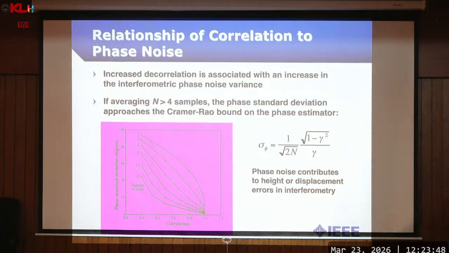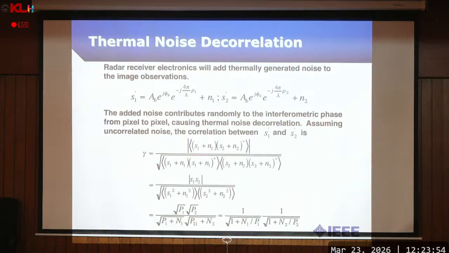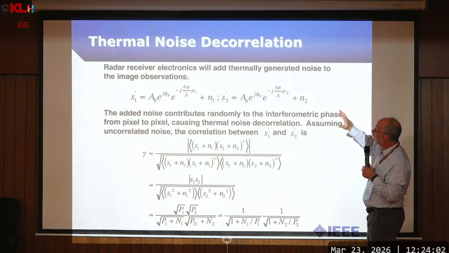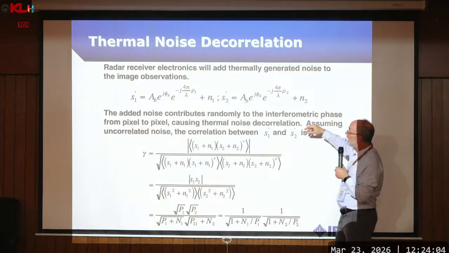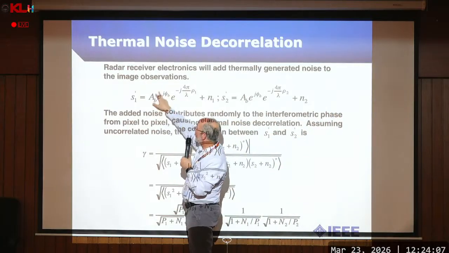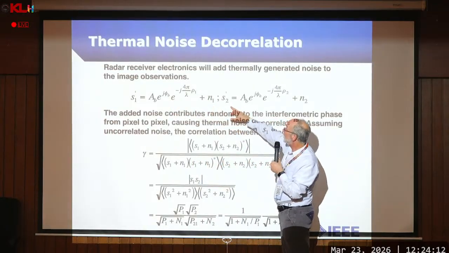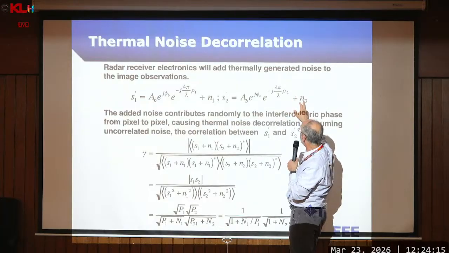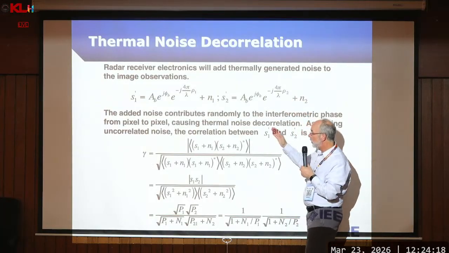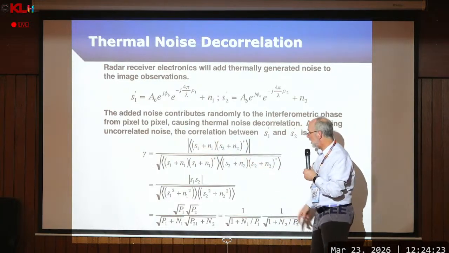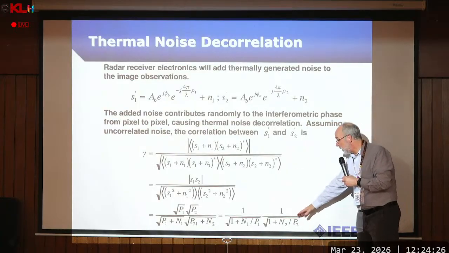And we would like it to be as low as possible, or at least know what it is for our modeling purposes. Just as an example of how we calculate the correlation, I'll do it for the thermal noise case. Here we model the signal as having our X scatter, the propagation phase, and a noise term. The second signal has the same characteristics but an independent noise term. If you go through the equations of calculating a correlation using these expectation operators, you can get something that looks basically like SNR.